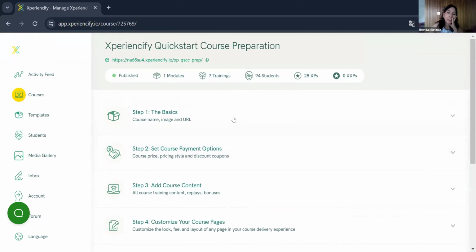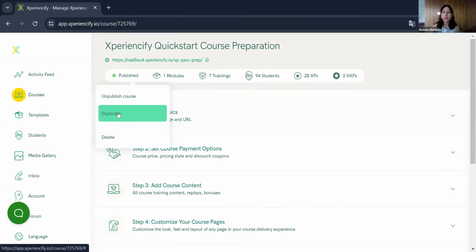And yeah, if you only have one client for now and you don't plan to have many clients in the future, maybe an option could be creating one template for your course, the coaching, the one-on-one, and then create a duplicate version of that for a second client, and then you just change the files, but you already have the structure. Okay, that's exactly what I wanted to do. Yes, perfect. So when you create your course, you hover over Published at the top here, and then you have the option to duplicate it. So it's going to be the same everything, and you just need to change all the files. Cool. Awesome.